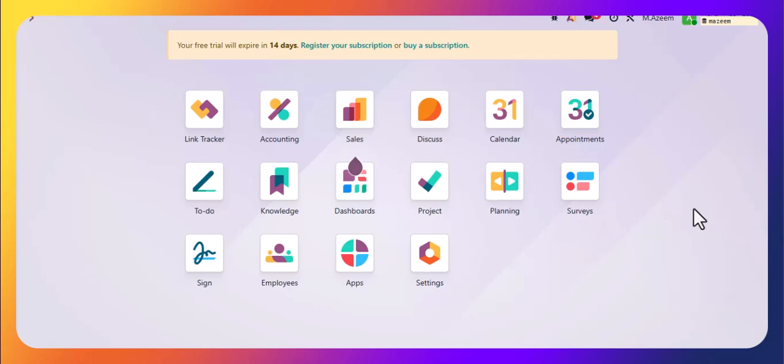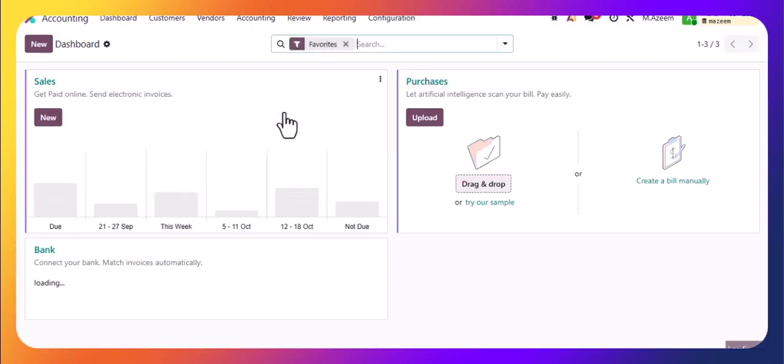In this video we will see Odoo 19's new feature, which is currency exchange rate update. In Odoo 18 we cannot update currency exchange rates while creating invoices or vendor bills, but in Odoo 19 we can convert and change exchange rates. Let's jump to the Odoo ERP database and see how this functionality works, and we will go to Accounting.